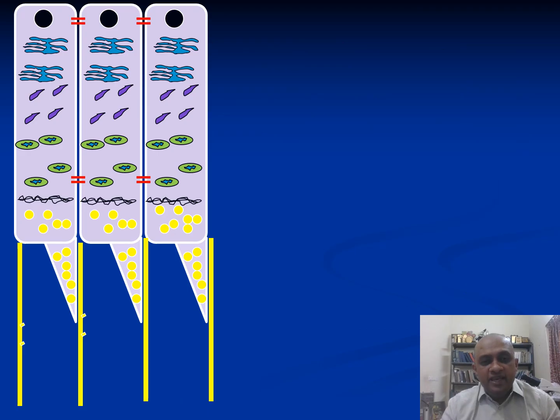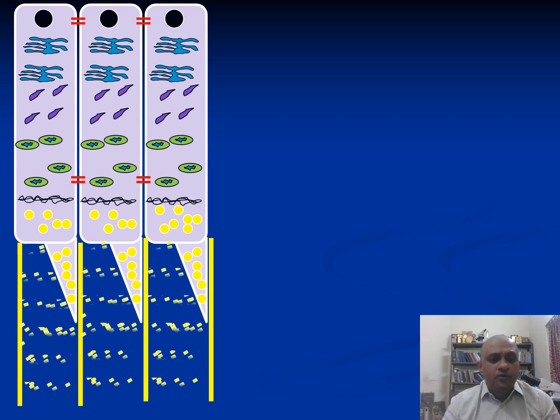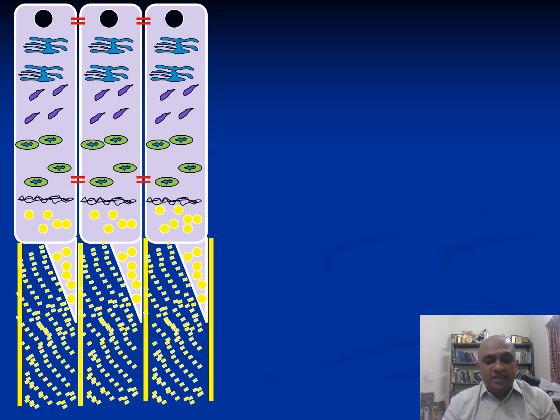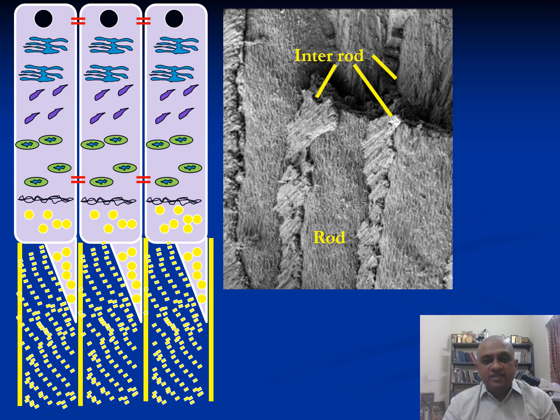So now you can see, if you have multiple ameloblasts put together, the interrod enamel from the proximal part of the Tom's process always precedes the rod enamel secretion by the distal part of the Tom's process. So initially what you have is the enamel pit, which is formed by the interrod enamel secreted by the proximal part of the Tom's process, and into this area you have the distal part of the Tom's process secreting the rod enamel. So this is what you can see in the electron microscopic picture. You can see the interrod enamel forming the enamel pit, in longitudinal section, and inside the interrod enamel you have the rod enamel placed inside.